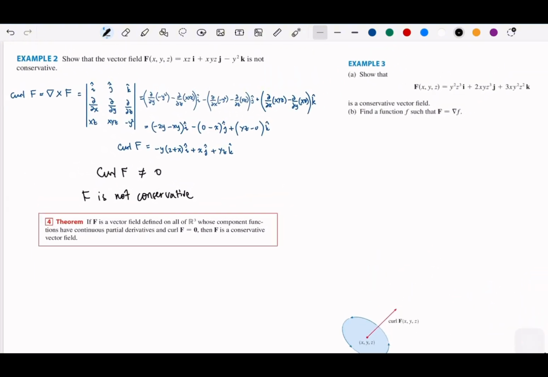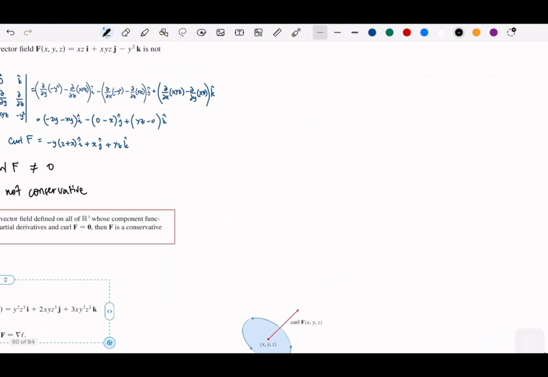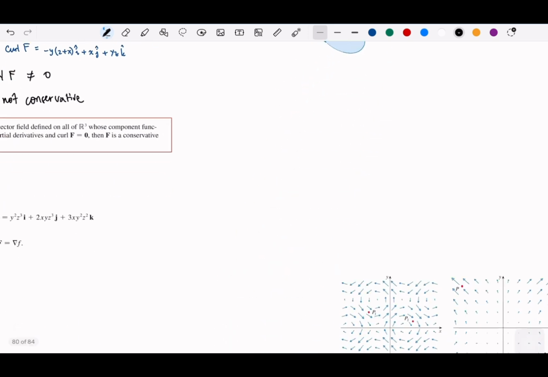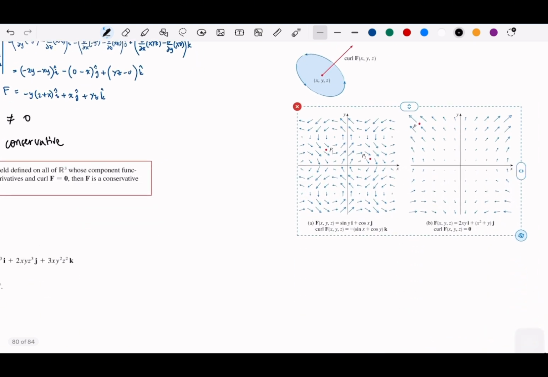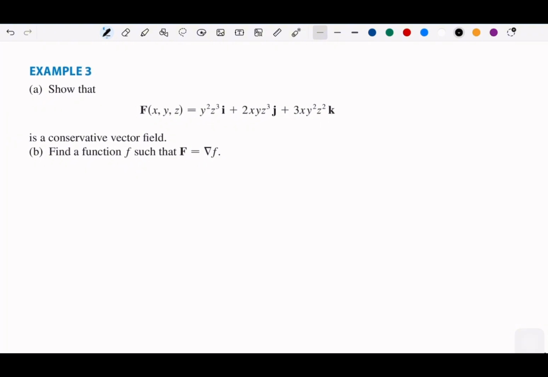Let me give you an example here. I think I can write the example here. This will be over, I will move over there. Also this picture, I can move over there first. Okay, we can focus on this example now. So if you have this three-variable function, or vector field function, then we could take the curl to show whether the vector field is conservative or not.